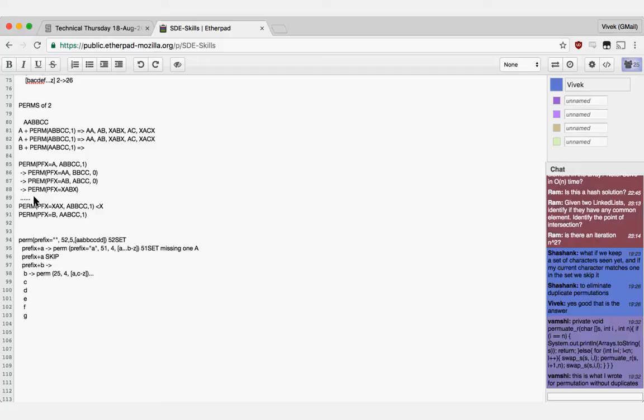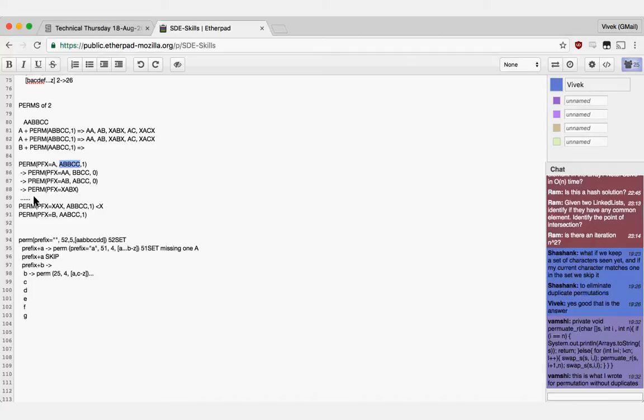So now I need to generate one letter from the subsequent things, correct? In order to do that, I'll create the first order, which is AA. I'm just taking the first letter of the set that I have, which is the ABBCC set. The first A is already gone. So I add the second A to the first A and I got AA. Now I have BBCC as the remaining set, and I need to recursively generate permutations of size 0 from that. That's a little weird, which means essentially the answer is just the prefix itself.